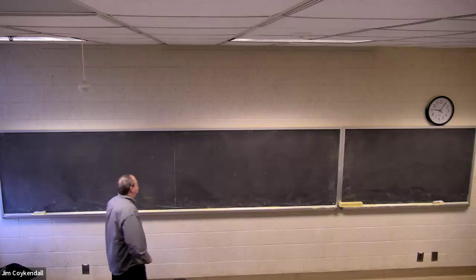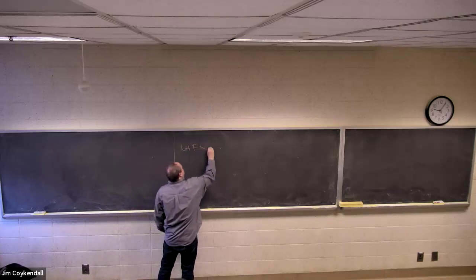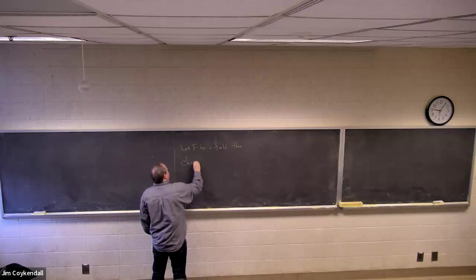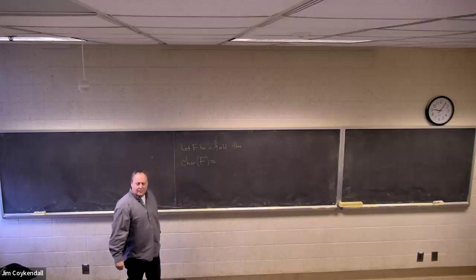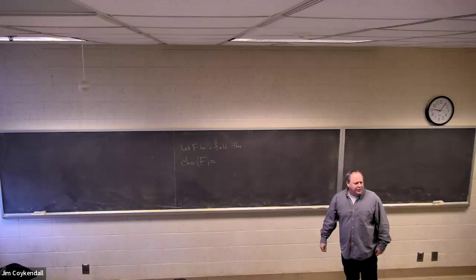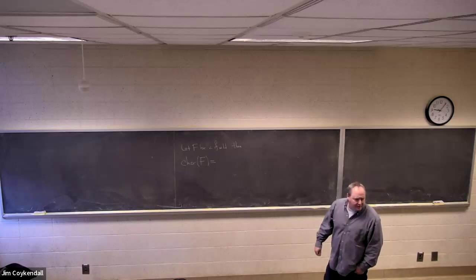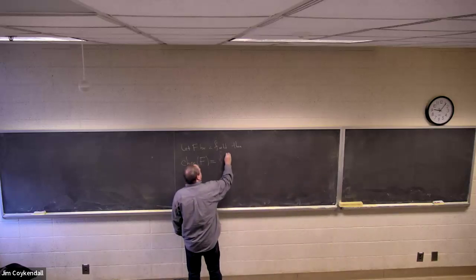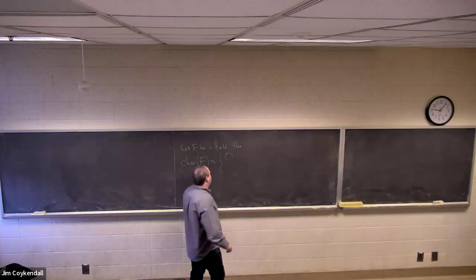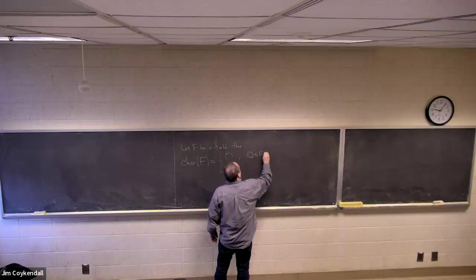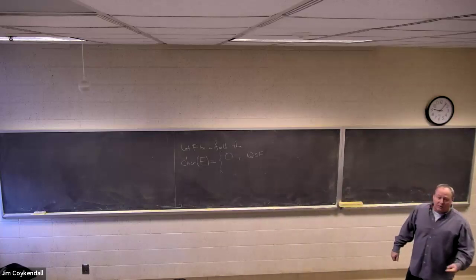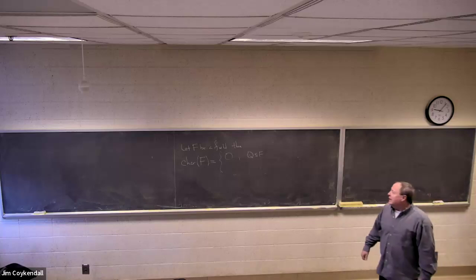Now, if you have a field, what can the characteristic of the field be? Anybody remember what the characteristic of a ring is? What are my choices for a field? It can be characteristic zero. That means that one has infinite order additively, in which case F contains an isomorphic copy of Q. Must be, right? Because if you're characteristic zero, you contain all the integers. And now if you're a field, you have to be able to invert all non-zero integers. And so your field has to contain Q.